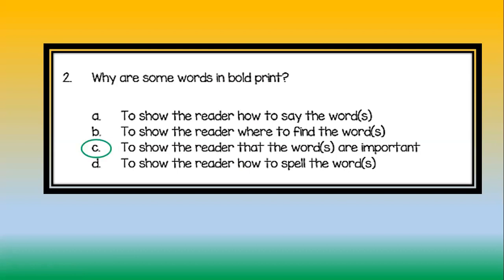If you answered C, to show the reader that the words are important, you are correct. Remember, bold print is darker text, and it means that we need to pay close attention to that word because we could be asked questions possibly in a test or exam. And also those words will be listed in the glossary, because they will have their definitions.